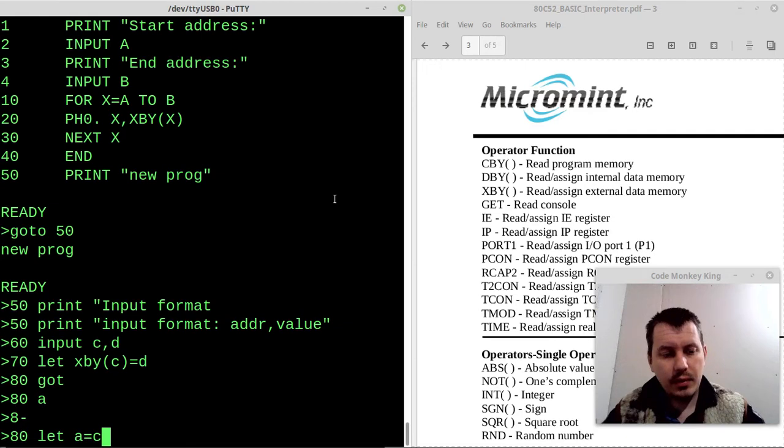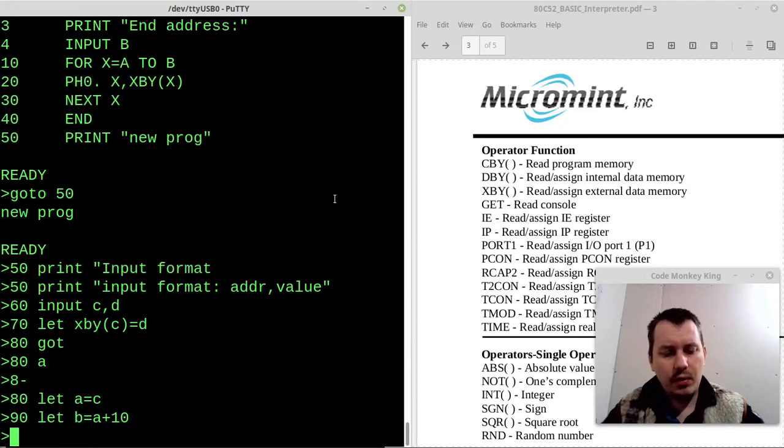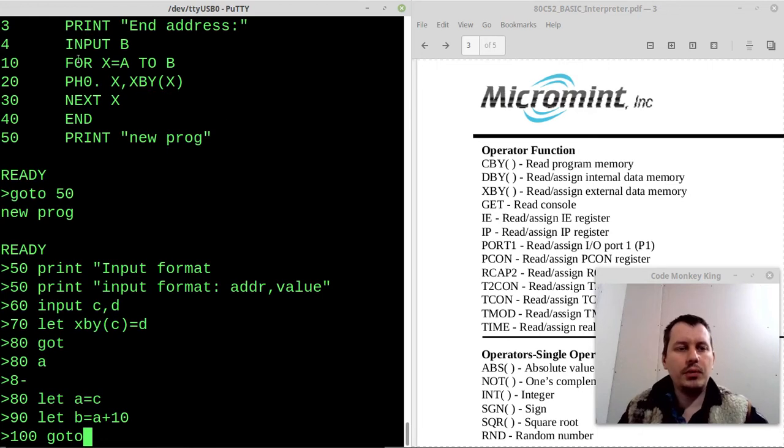And at 90, let's say let B, the end address, is equal to A plus 10. So we want to have 10 elements more after. And then at 100, we want to go to the place where it actually prints, the routine at 10 basically.